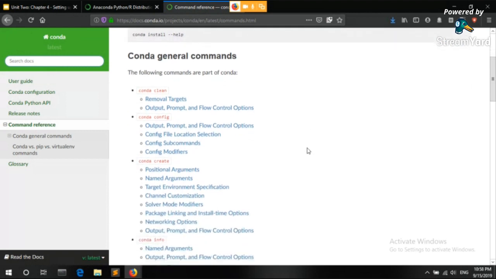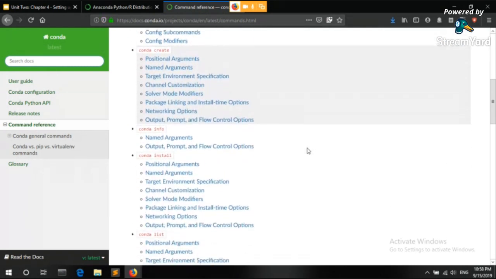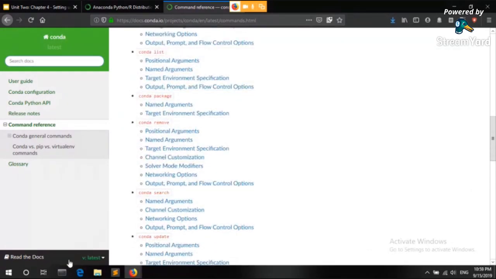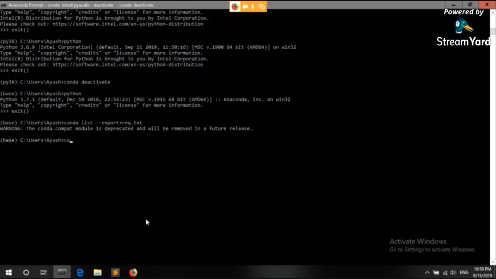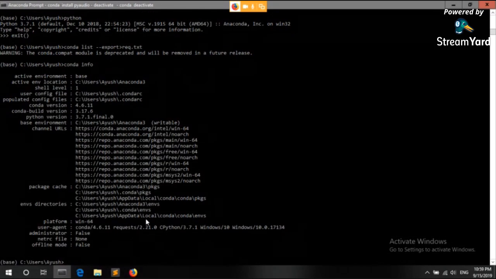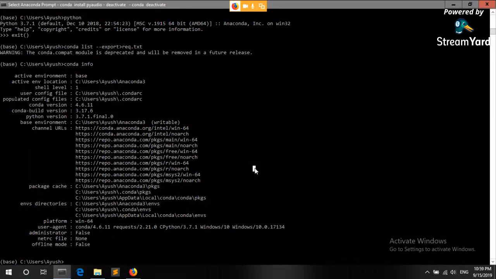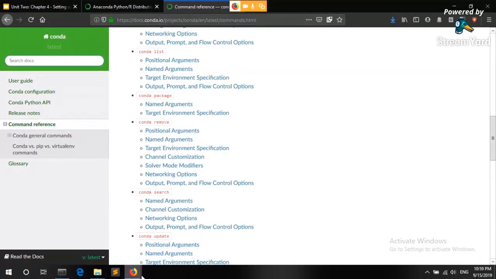You can have Conda clean, Conda config, create, info, install, list, everything. With Conda info, you can know the installed Python version and all the channels that have been used. It gives you a simple gist of whatever there is in that environment. It's a nice tool.